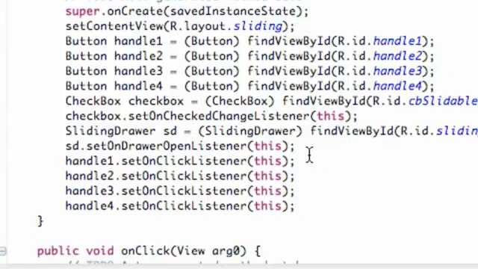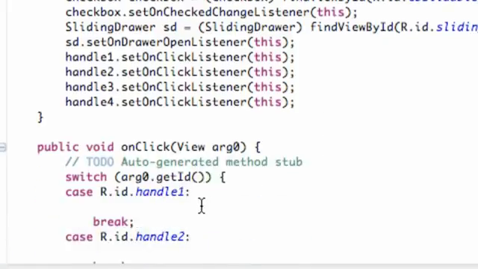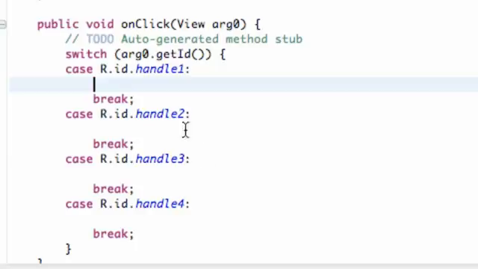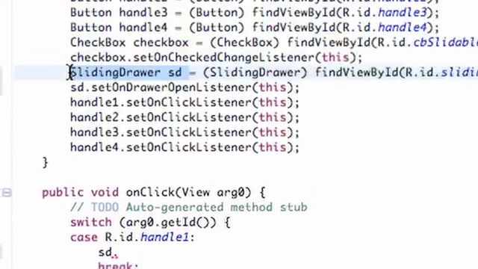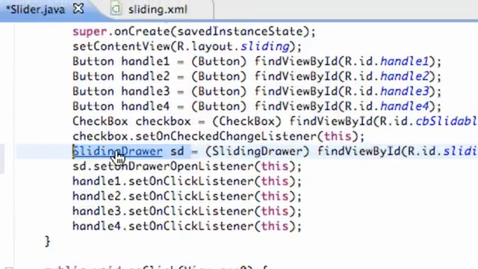Now something else we can do is toggle our drawer through code. So let's say we hit the first button, we can say our slider drawer, which we called SD. And again we have to establish it above this onCreate method so our whole class can use it.